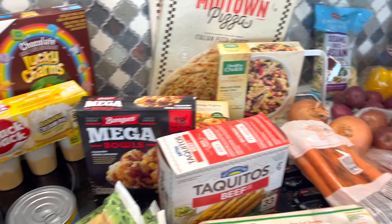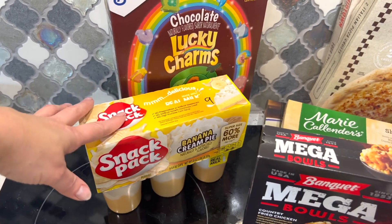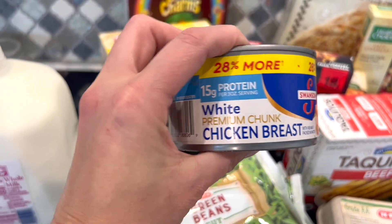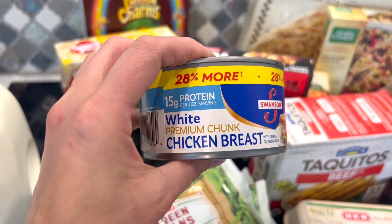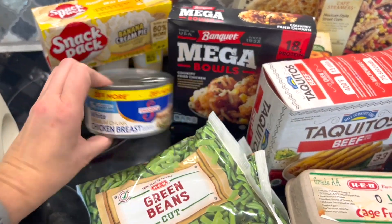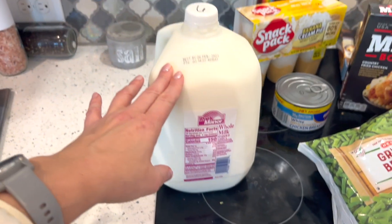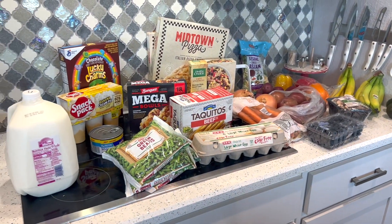He actually eats a ton of fruit and doesn't drink soda — well, coffee, but that's it. I'm making chicken salad as a meal prep this week. I've never used canned chicken before, but Costco was sampling a chicken salad made with it last week and it was really good, so I'm going to try it — it's zero points. Also got some green beans, mainly for my dog Rio, and milk for my husband at six points per cup.